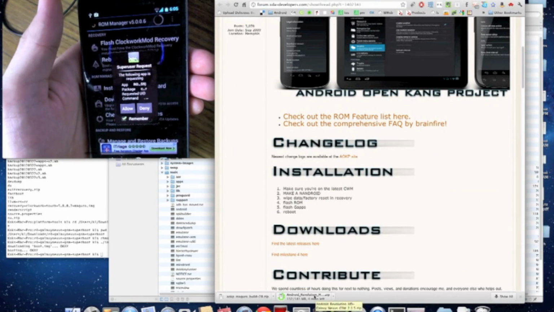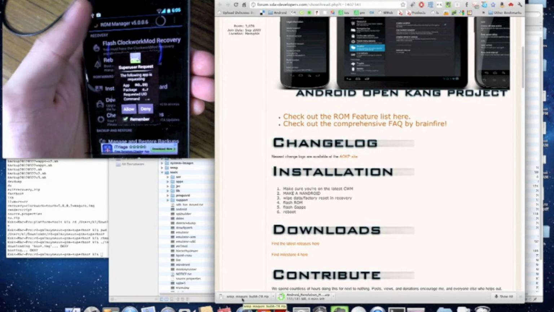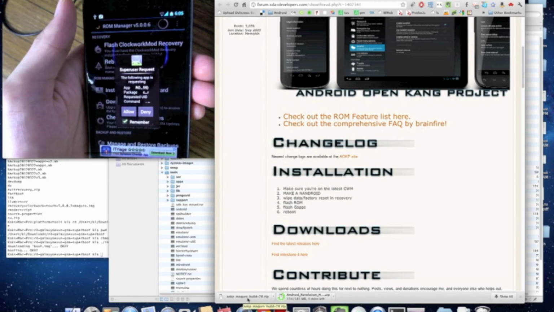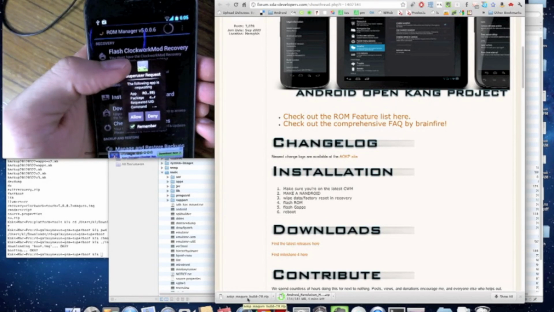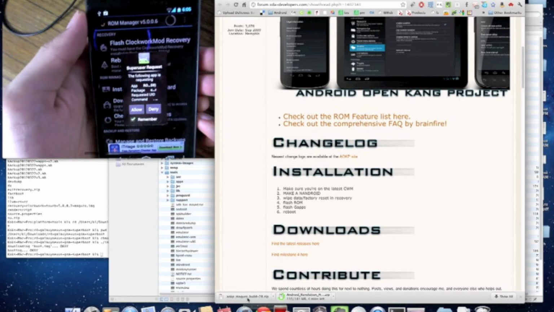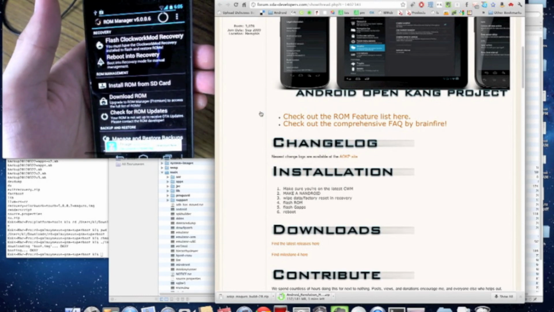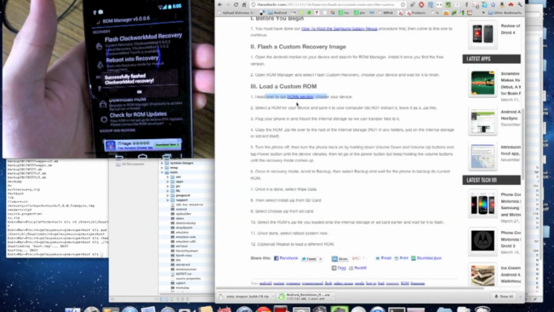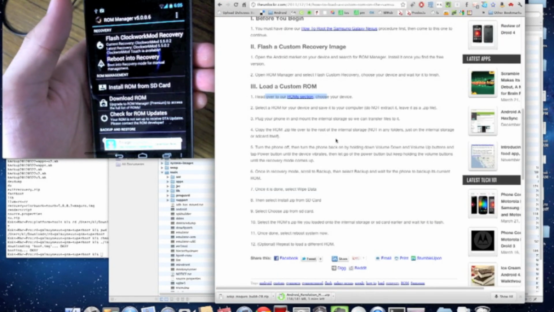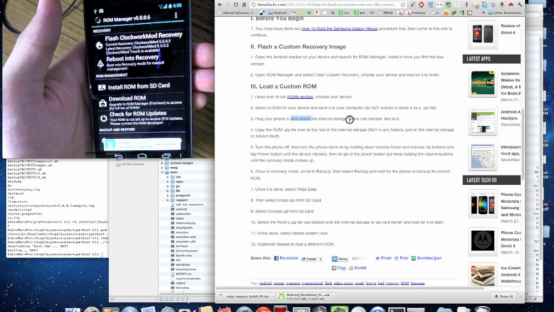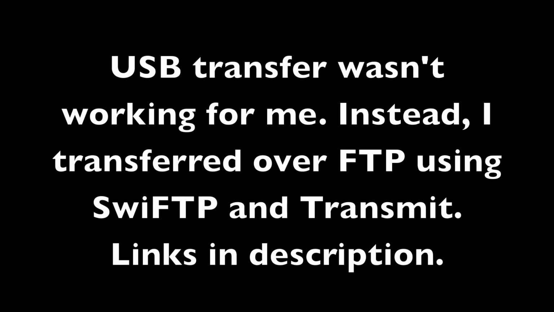So two different extremes. You can see I'm still downloading the Android Revolution ROM. I've already downloaded the AOKP ROM for GSM. It says Maguro there. Maguro means GSM, and Toro is the CDMA version. So, Superuser request, following app is requesting blah blah blah. Okay, so allow it and see what the next step is. Successfully flashed ClockworkMod Recovery. Okay, select the ROM and save it to your computer. Plug in the phone, mount the internal storage so we can transfer files to it. Copy the ROM over to the root of the internal storage.